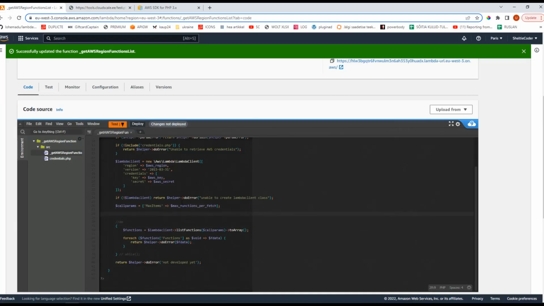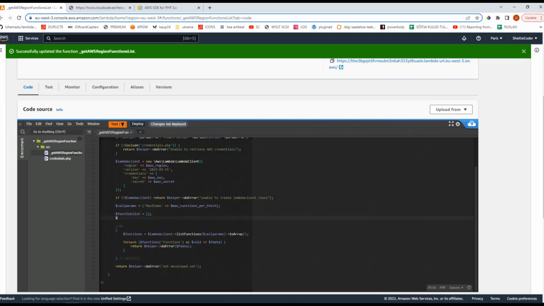So let's make something useful with the data. Let's do two types of result return. Let's call one function list, and let's also make a variable function info. Here the simplest way to loop is only putting the function name into the return variable.